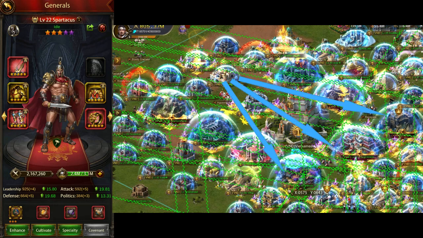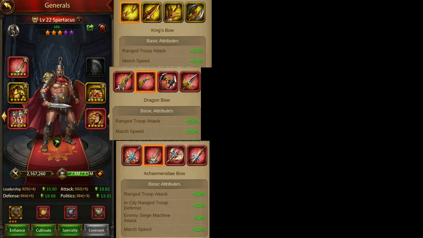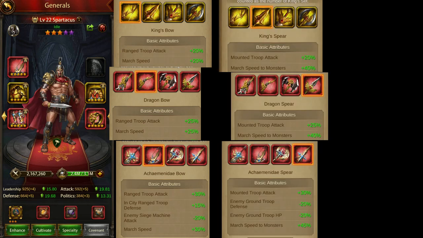But I am at 11 seconds or more for the monster rally setters on the other side of the Alliance keep. So, the bow has march speed. The spear has monster march speed. The difference is not huge, and because march speed applies in all situations. Pick the bow march speed.